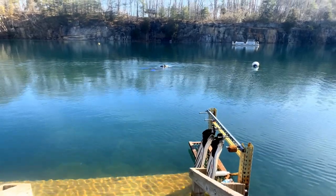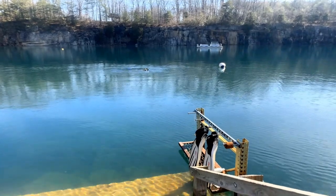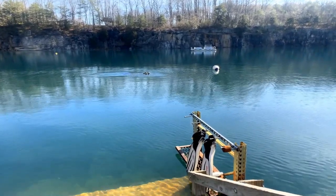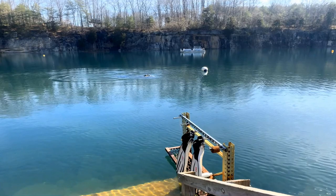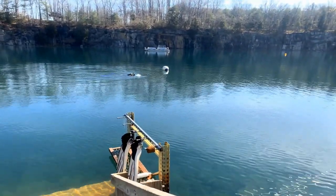One, he's having to stay balanced. If he gets a little out of balance, that tank's going to shift one way or the other and it's going to throw his kicking off. He's also got to focus on keeping that compass level. Now, typically, depending on where you wear your compass, you may have a little bit of difficulty keeping that compass level.